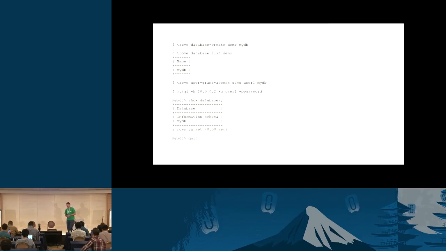Now that we created this database, we don't have any access to it. We created that user one in the beginning, right? But it doesn't actually have access to this database because it hasn't been associated. So now we need user grant access. This is for the case where you have a new user that comes on and they need access to certain databases, or you add new databases and you need to give all your users access to that. You could do this if you had root access to your database, but this provides you the flexibility of not providing root access to certain users on that instance, and you can provide it all through the API. Then we can test that we can actually use MySQL from the host to this instance and use the username and password and see the databases there.